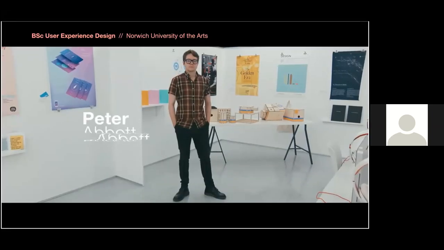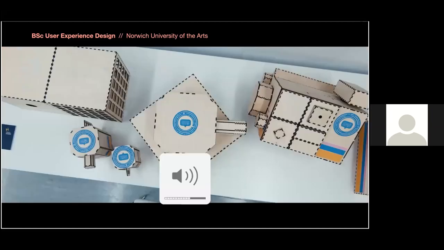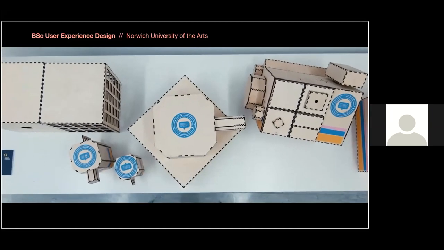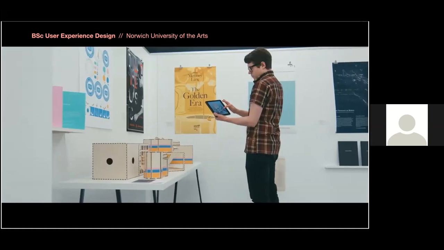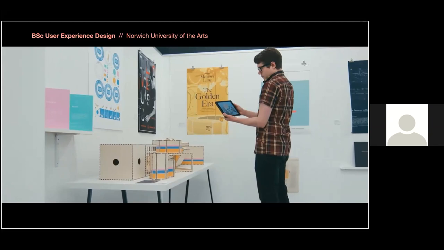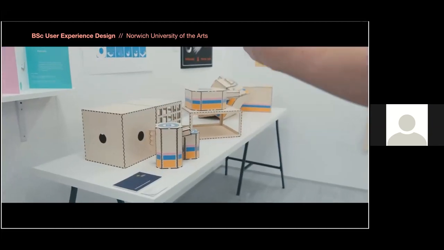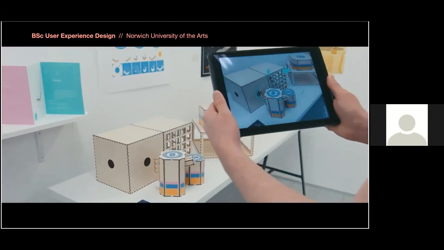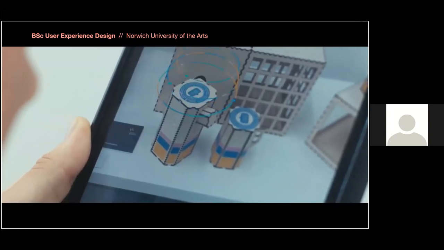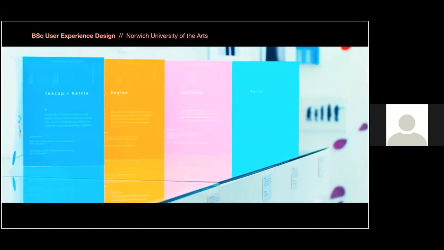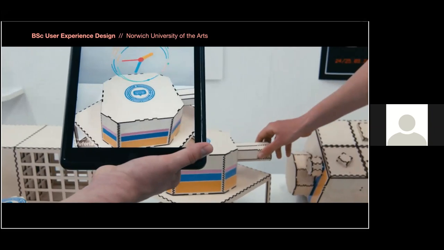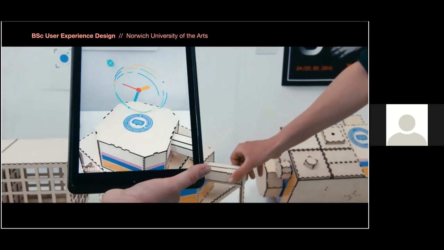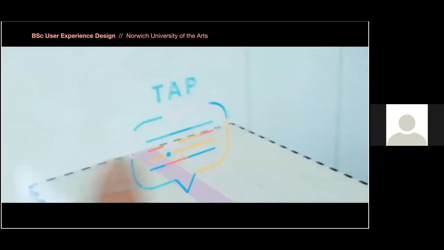My name's Pete Abbott, and my work for my final major project revolves around the use of augmented reality as an interface for smart connected domestic products. What the project aims to do is to give us better insights into the smart connected objects that we find around us. We also looked into developing a source pack, and what this does is it helps show how you might draw data from the internet to give you nutritional information, recipes, and also process making options.